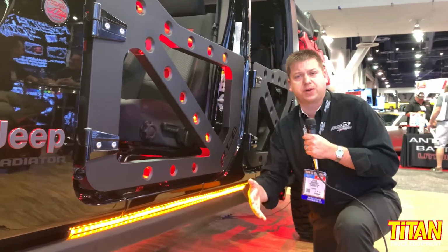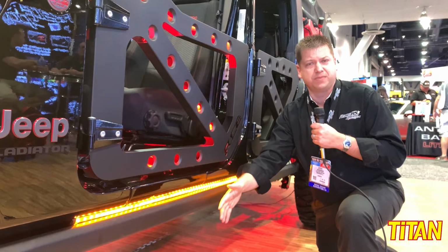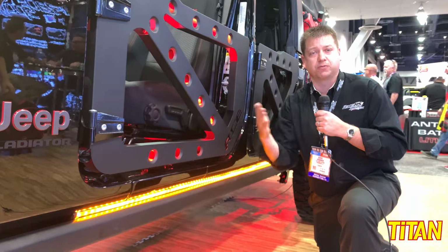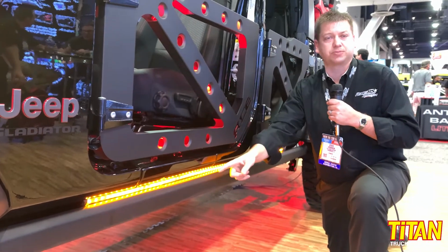Again, I can't really show you this right now because everything's run off a power supply at SEMA, but it's a great product. It does come in pairs with a left or right, but definitely check this product out.